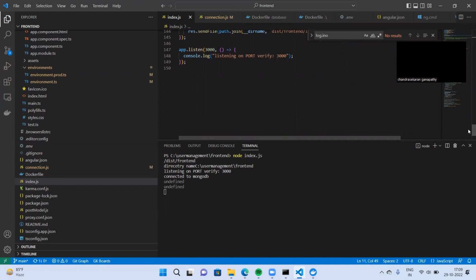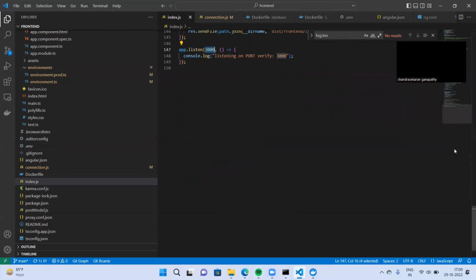See this app.listen: this is our Node application, which is listening on port 3000, and our Angular application is listening on 4200.